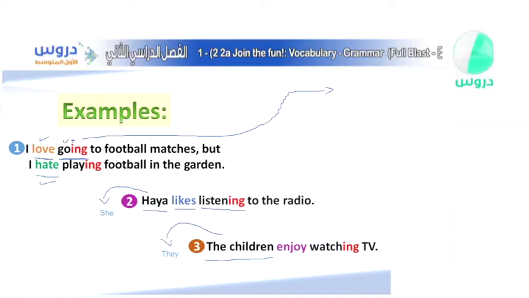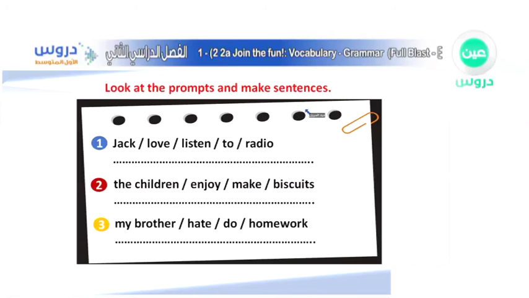Okay, a moment to take a screenshot. Alright. So now let's look at the prompts and make sentences. Of course, in these exercises we have scrambled sentences. What we have to do is arrange them, and sometimes when we arrange, we have to change some things into the verbs or many other things. Okay? Well, I believe everyone is quite good, so you can absolutely make it easy. Alright, so let's start with the first one over here.